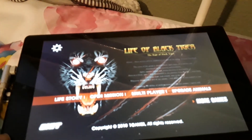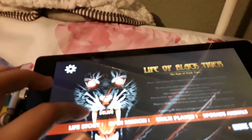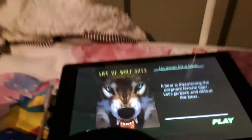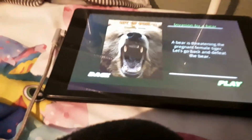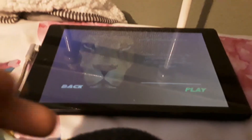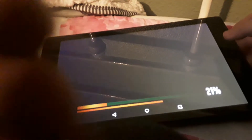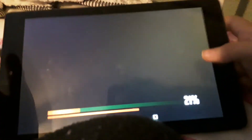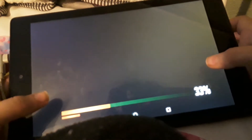Oh my God, it's this! I literally love this game so much. I loved this game so much back in the day when I still used this freaking tablet. I honestly loved it so much. It was so good. It's a press play, which I just did. Oh my God, this game was so freaking good. I hated dying, but it was so good. I hate dying in all these games, so it doesn't really change. But yes, I know it has a lot of smears on it, and I was a very weird kid back then.